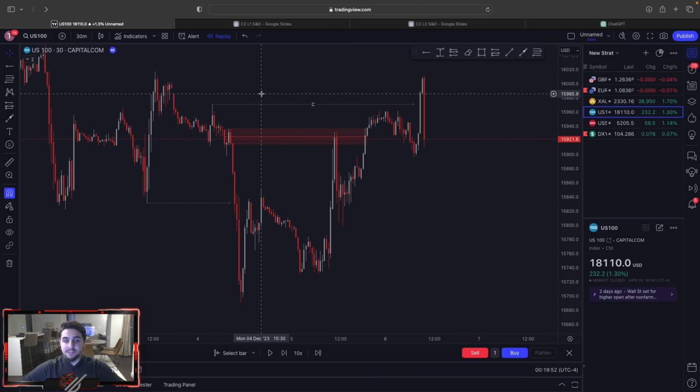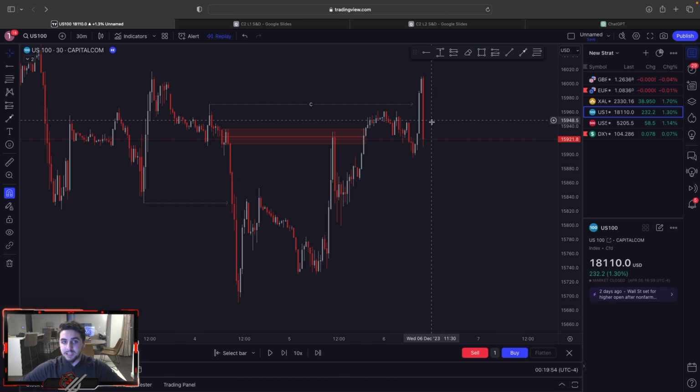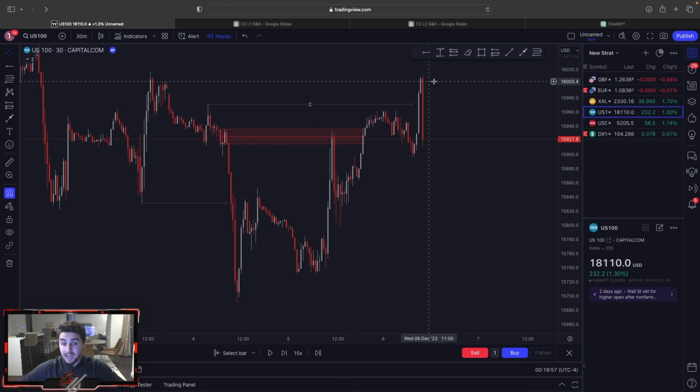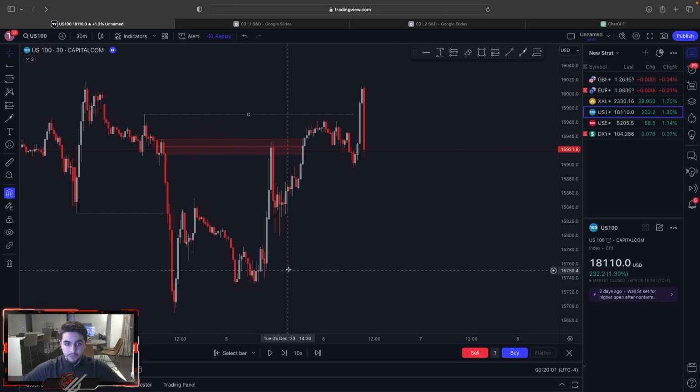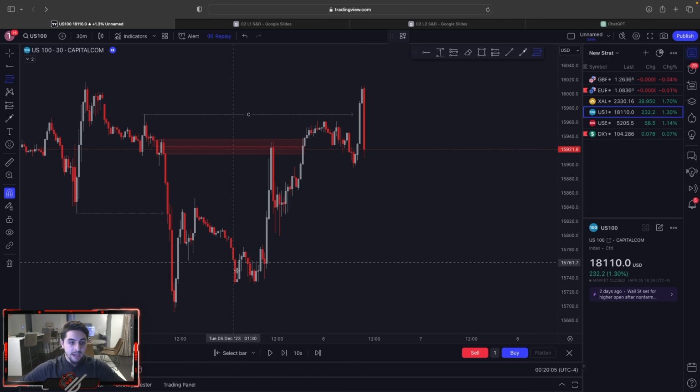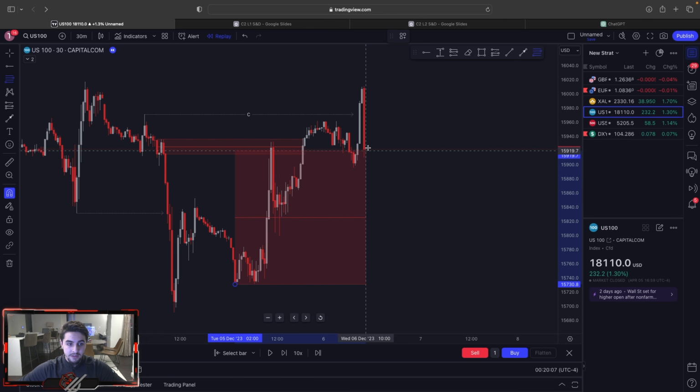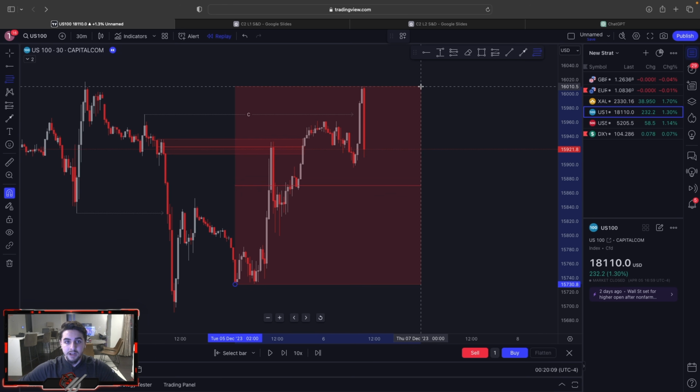Now that we have identified this and price is beginning to pull back after forming this higher high, what do we go ahead and do? This is the confirmed low, this is the confirmed high. I'm going to go ahead and identify a discounted level within this price range. So we mark out the lows and we mark out the highs.